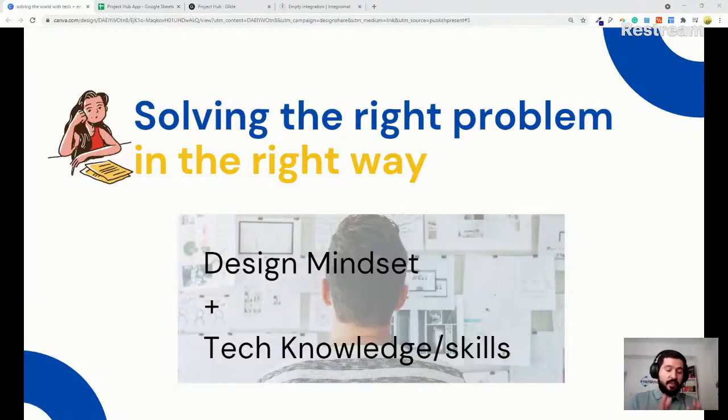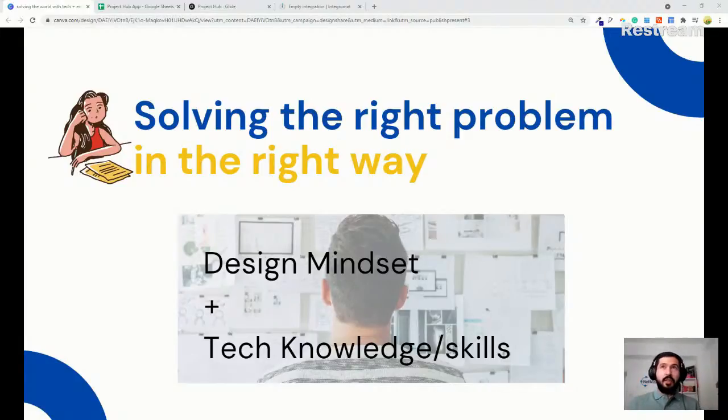And after having internalized that problem, you can start testing different solutions to that problem, right? But as we know, 90% of the time, you really need something digital or something technical to start solving that problem, right? So what we're seeing with no-code is that there is no need now to be a software developer. There is no need to know how to code to start having digital solutions, right?